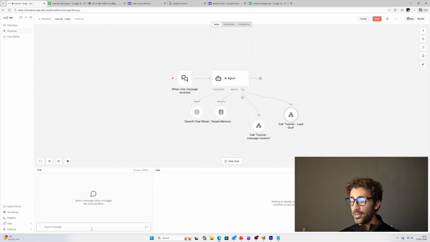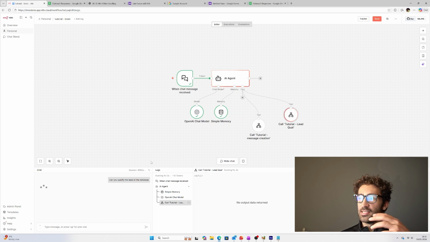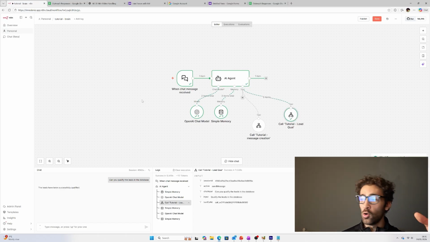And if we go here, I'm just going to ask the chat to, can you qualify the leads in the database? So the thing is, using an AI agent for something as simple as this it's a little bit overkill, because it doesn't actually need to think very much, because we can actually just execute this whole workflow based on triggers.